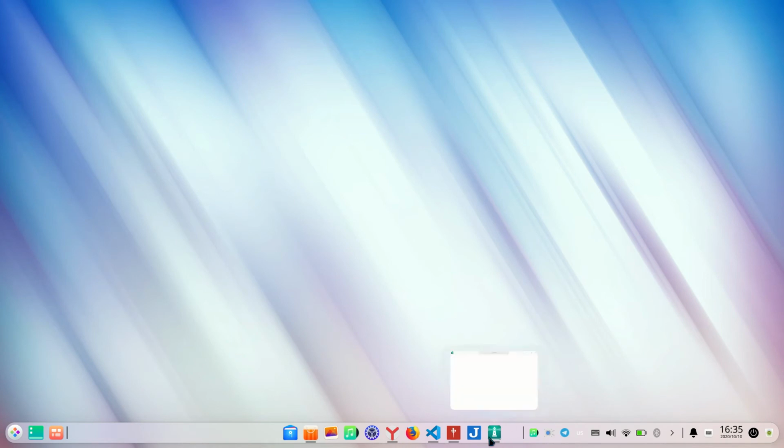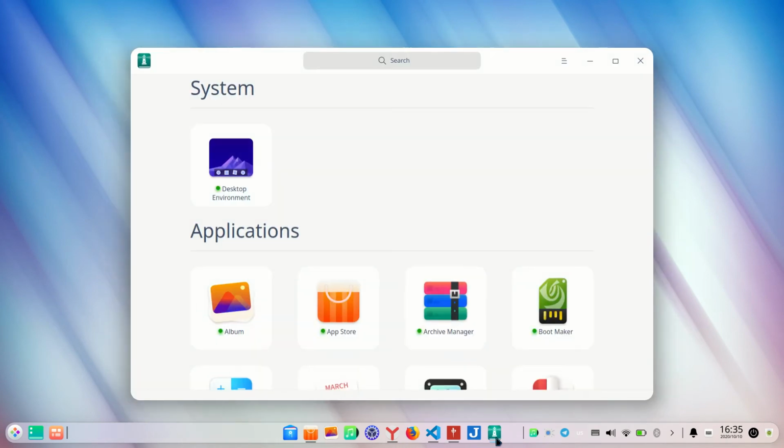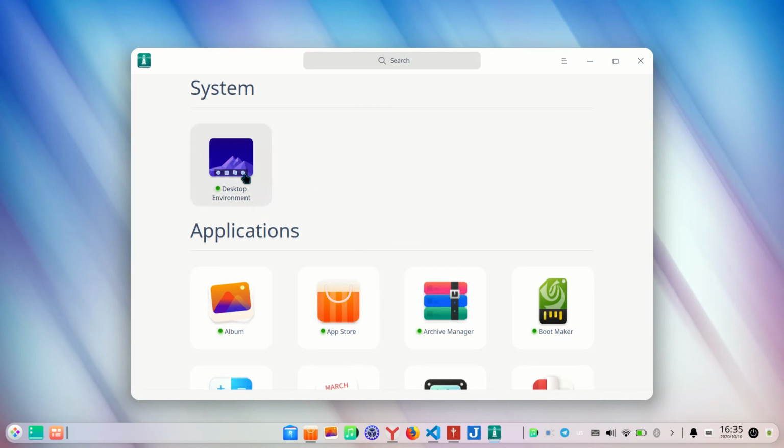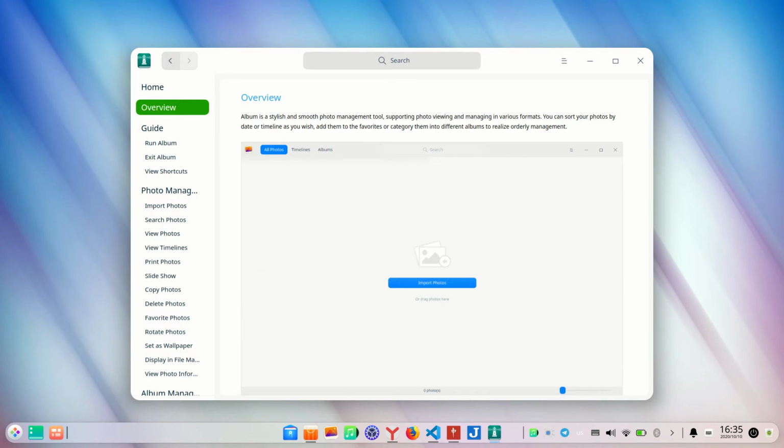Here I click the help. This is the help for the system. I will write help or manual here. If you open it, it comes with this about the desktop. The manual has all the instructions about that.